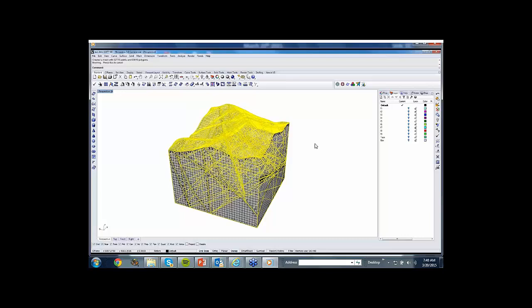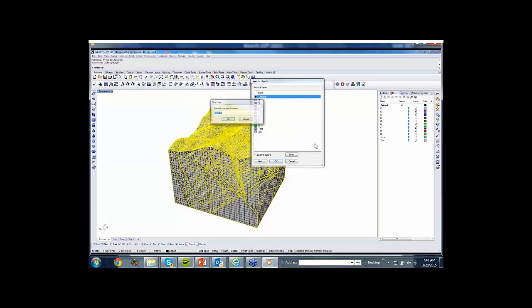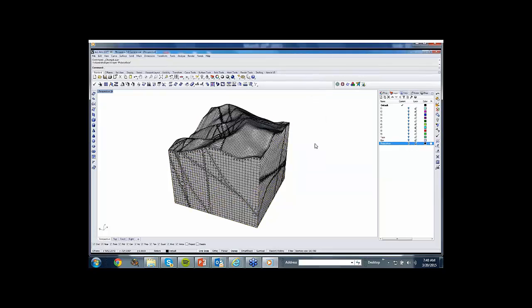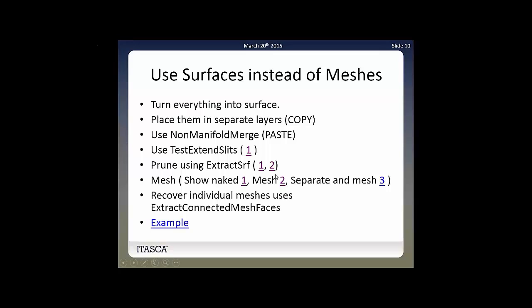But simply at this time, and while the solid is selected, I'm going to put it into a layer called poly surface just to get it out of the way and hide it. So now what I will be able to see is just simply the mesh. And this mesh, if you selected it, you would see that it has very few problems, which is the whole reason why we're doing this.